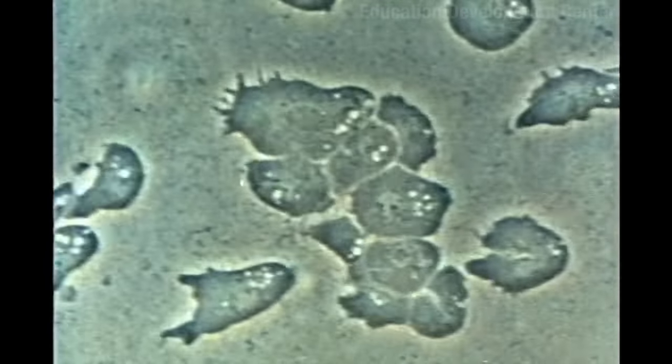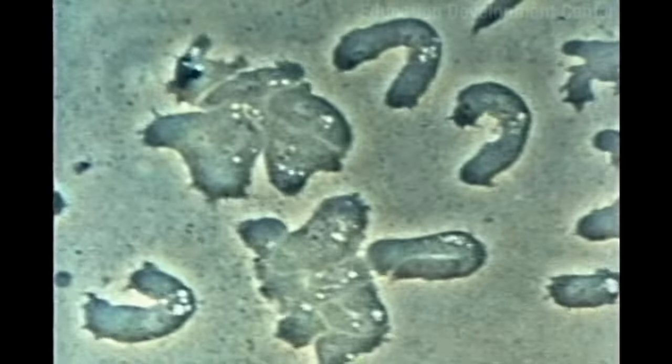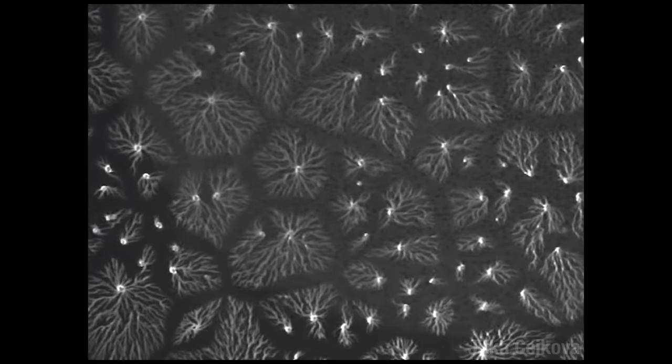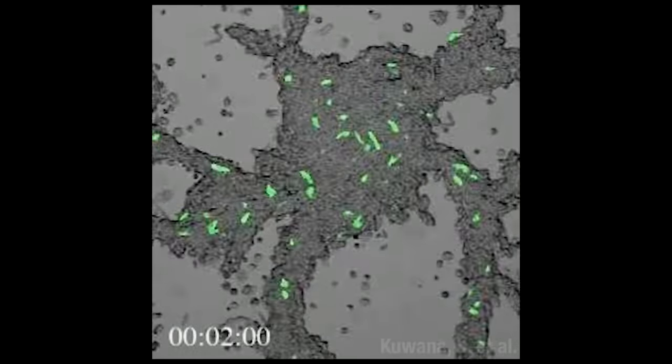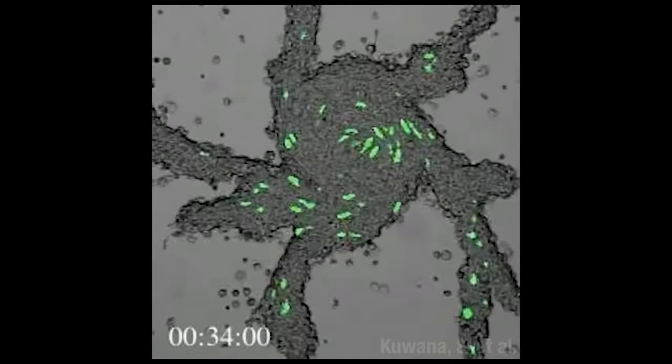As new amoeba join the stream, they attach themselves to their neighbors. You can see them moving forward in a kind of rhythmic pulse. They are very much individuals, though, and if at this point they came across food, they would go their separate ways. As these streams come together, they break up into little blobs of around 100,000 cells, all swirling around. And then they do something remarkable.